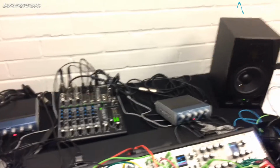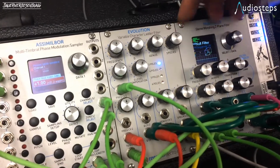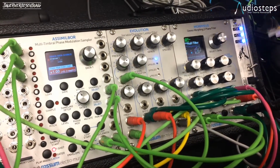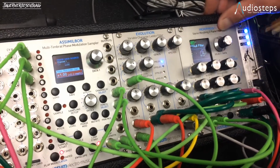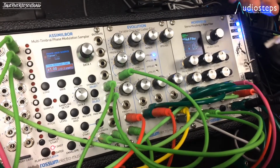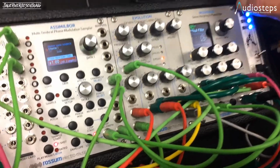Bitte schön. So Morpheus is based on the EMU module of the same name that was designed by me back in the early 1990s. This filter has been updated and redesigned for Eurorack. The idea of the morphing filter, it's a digital filter and it's a very complex filter. It can have up to 7 resonances and 7 notches in its frequency response.